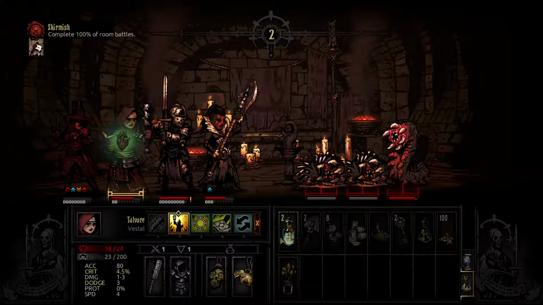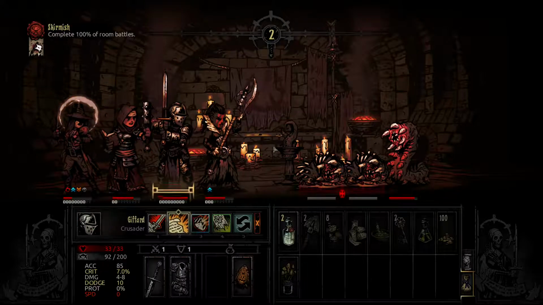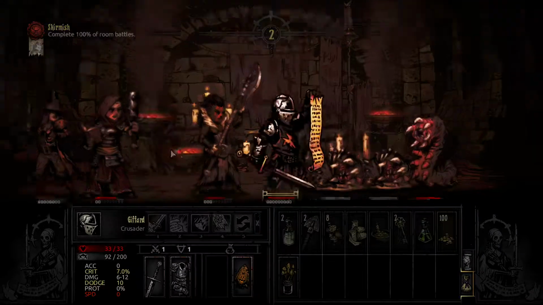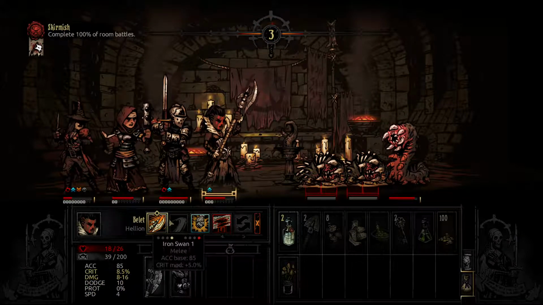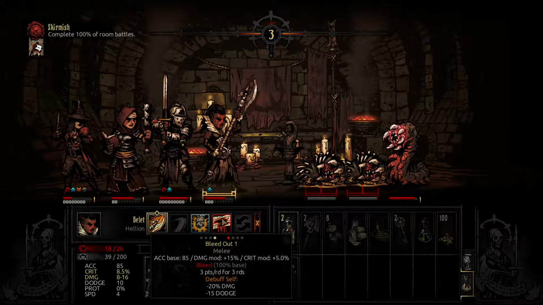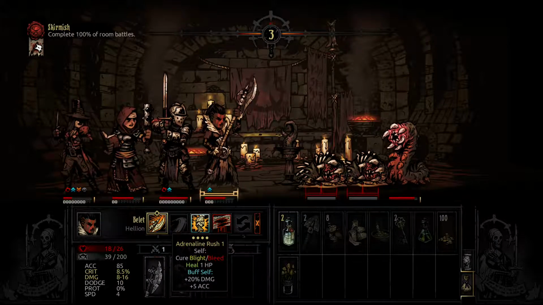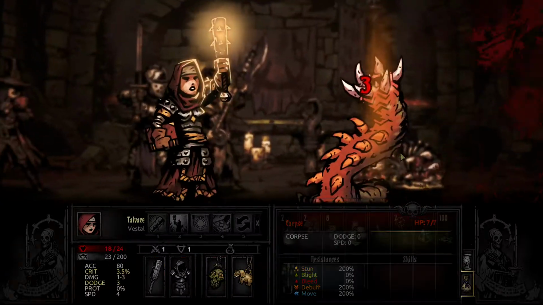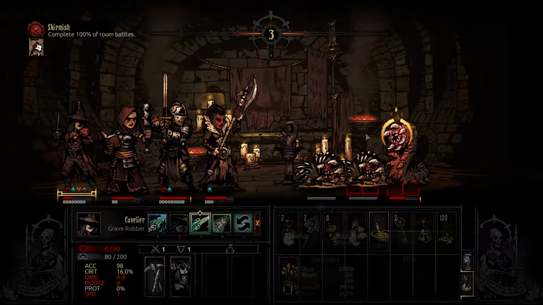Alright, so we'll use the potion and the heal. Nice crit heal. Go ahead and boost our light a little bit. I guess we'll just buff. See if we can't get the stun. And set up the kill.